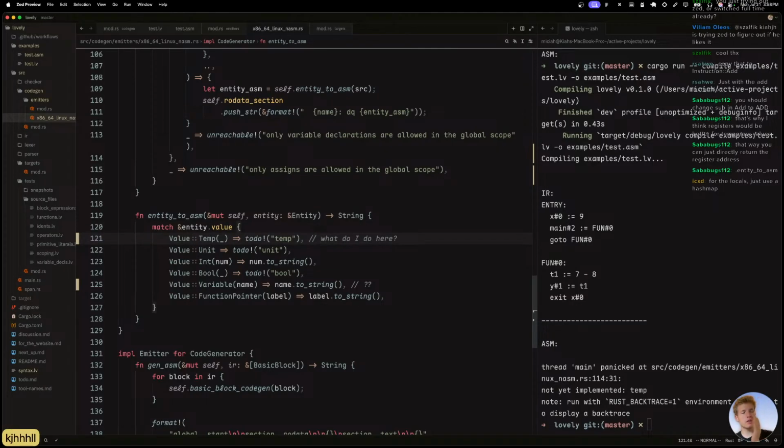But then, as far as actually turning that into ASM, what does that look like?